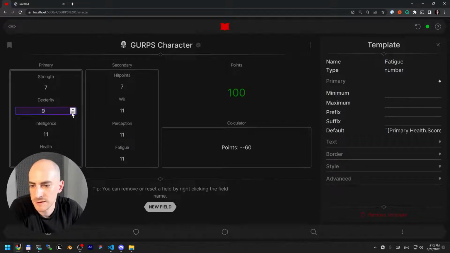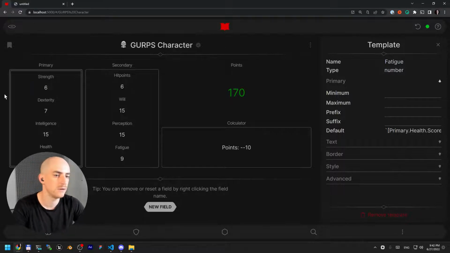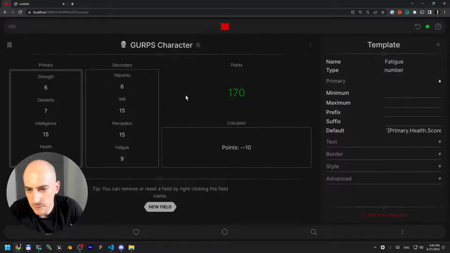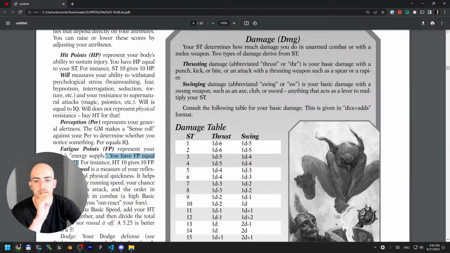And maybe his dexterity is also not so great, 7, but the intelligence is really high, and health is also not so great. So let's make it 9 and actually make this 6. Okay, so cool. What next?